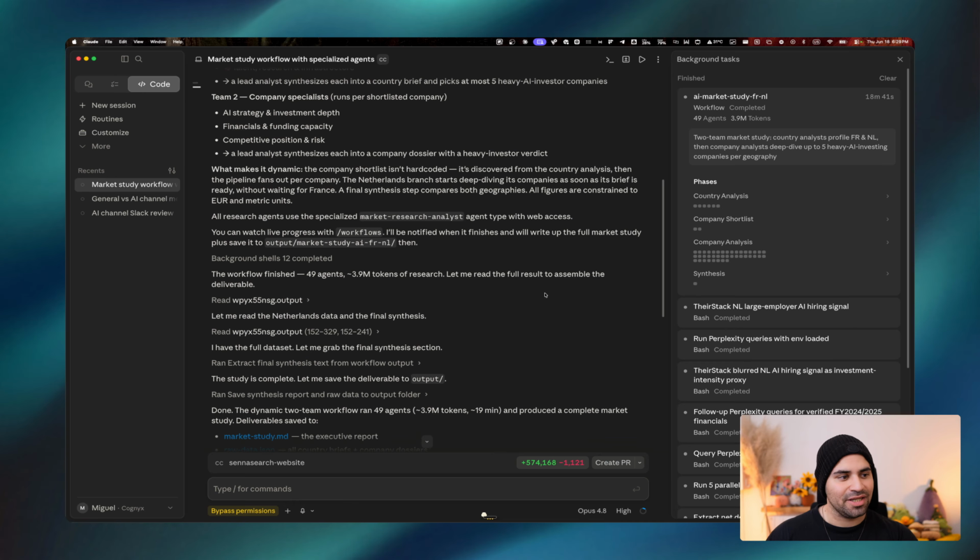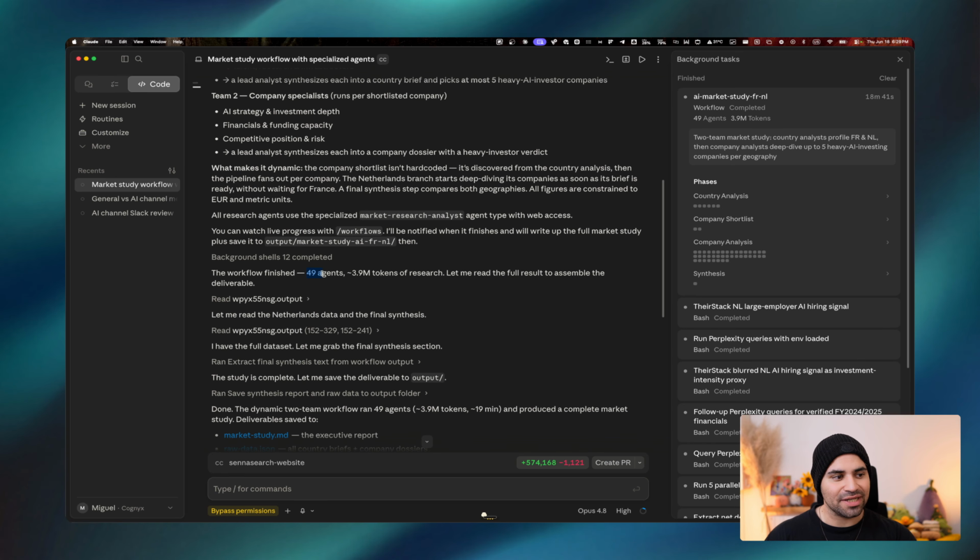And we're back. So as you can see, it actually used a total whopping 49 different sub-agents, all specialized for each company with each different methodology for actually being able to research the information from them. It also consumed 4 million tokens, so the usage is very, very high, but the output quality is 100% there. It not only went to the internet to find information, it also used whatever tools were available inside of my workspace to be able to find the most up-to-date things to accomplish the task that I gave it.